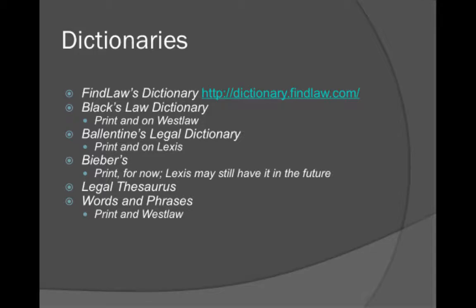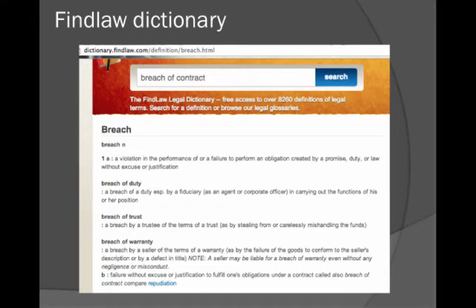There are many different types of dictionaries. There are free ones online. There are ones that you have to buy and print but that are freely available in the law library. And there are subscription-based ones, such as ones available on Lexis and Westlaw. There are particular types of publications like Bieber's and Words and Phrases that are considered to be dictionaries that attorneys, practitioners, scholars use all the time. And especially for those of you who are on a journal, you will end up using them a lot as well. So let's go forward.